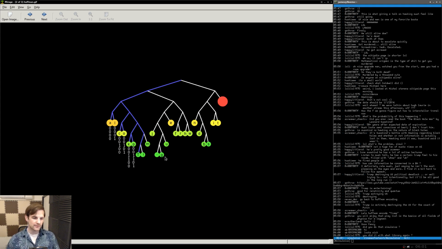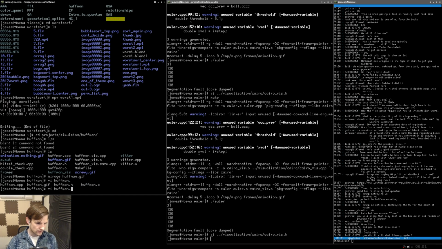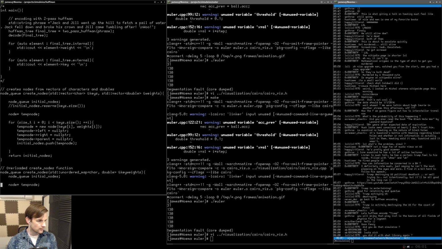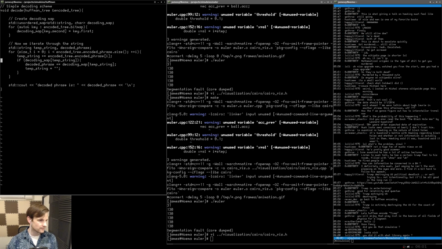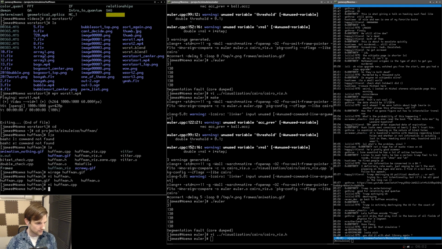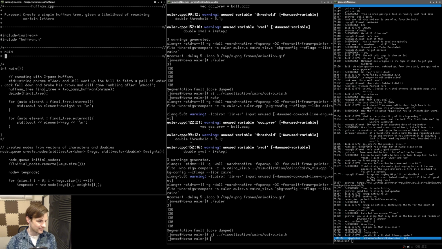If you guys want me to encode something, just let me know and I can run this code again with a different string and we can do that encoding of whatever you want. In fact, here, I'll just go into the Huffman file right now, .cpp. So if we wanted to do a different string, let's see, what do we have here? I know it's probably in main or something like that. The decoded phrase is, oh, where did I put it? What do we have here? Main. Okay, here's the main, int main.